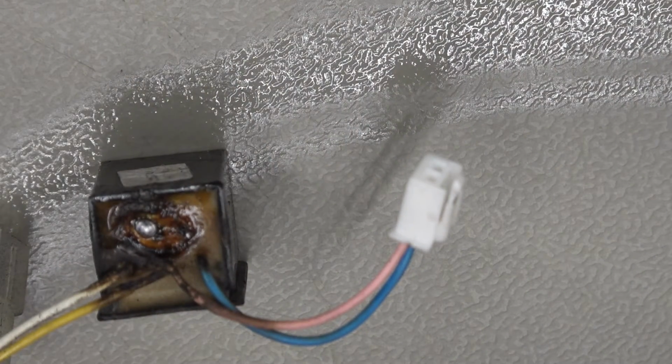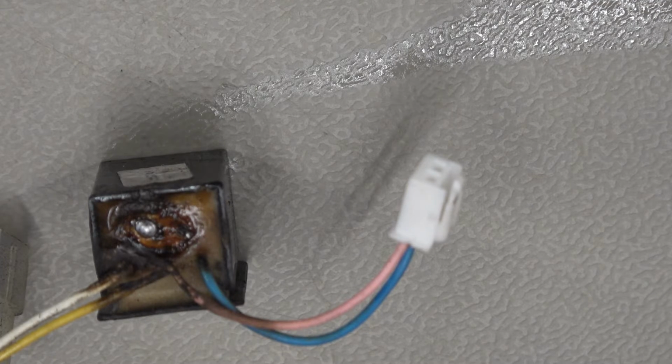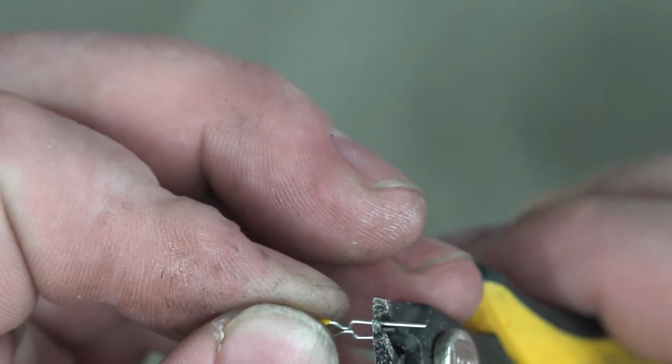Okay, so let's grab one of these new little units. Our little fuses, that clearly when they fail they do just do what that one did. The other one I should have left alone. Hey ho, lesson learned. Right, I don't think it matters which way around it goes. What I'm going to do is crop the legs a little bit because we've got to fit it back in the case. So we'll trim these down a bit.